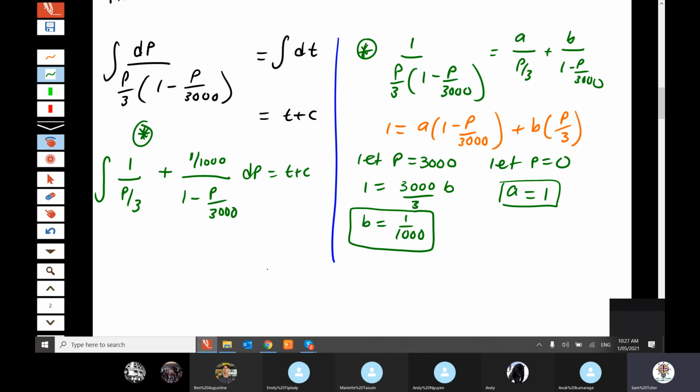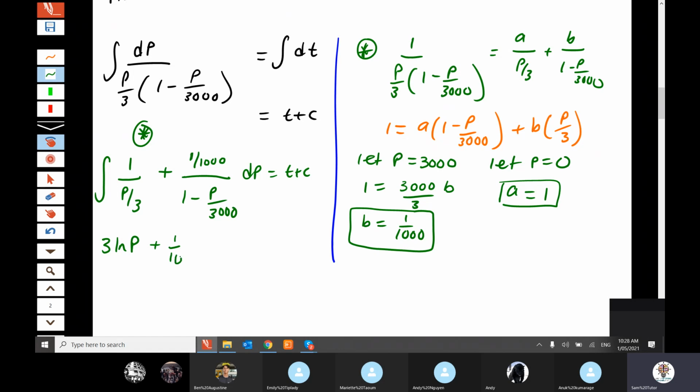We are now going to integrate. You could have done 1 over P over 3 as 3 over P, right? This could have changed to 3 over P, but I'm not going to do that. I'm just letting you know you could have done that. We're just going to jump straight into it. So the answer to this is 3 log P. If you can't do it that fast, then maybe you should change it to 3 over P. We're okay with that?